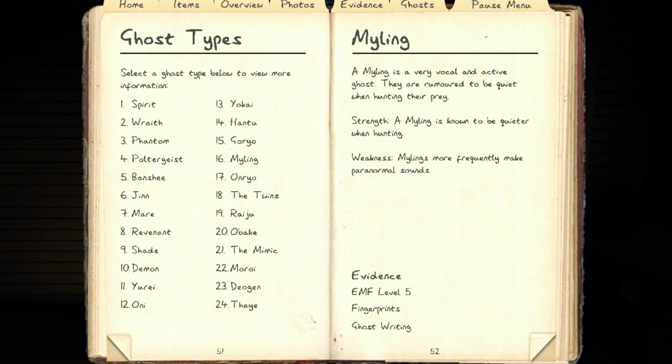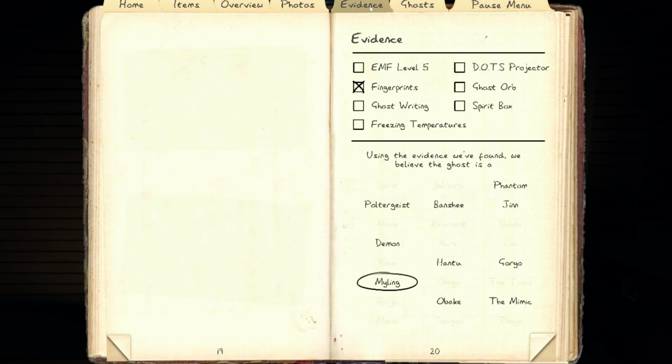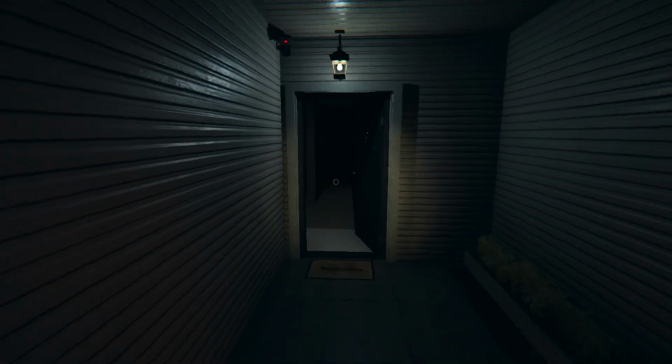I thought... Mylings more frequently make paranormal sounds. Well, I want to say it's that, even though I couldn't get any of the other stuff. We'll stop back in there and just double check, but I want to say it's a myling for now. I'm probably off base, but I don't have anything else to really test here. Jan Rook, give us a sign.